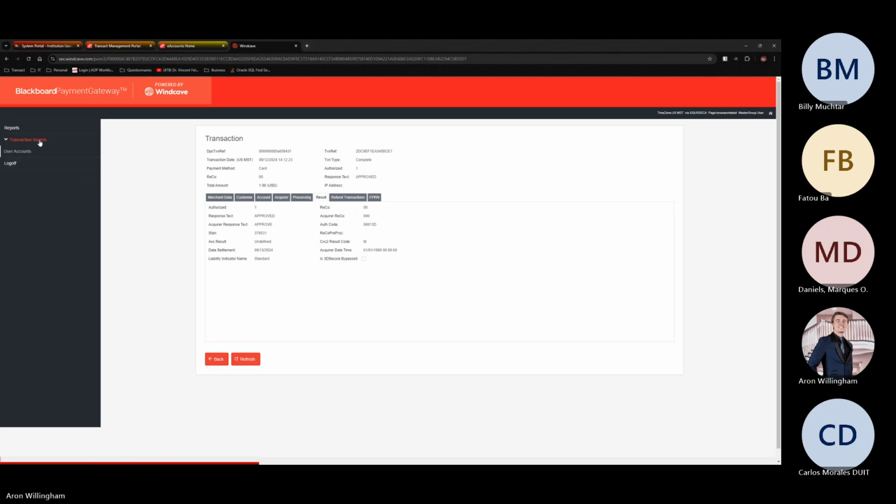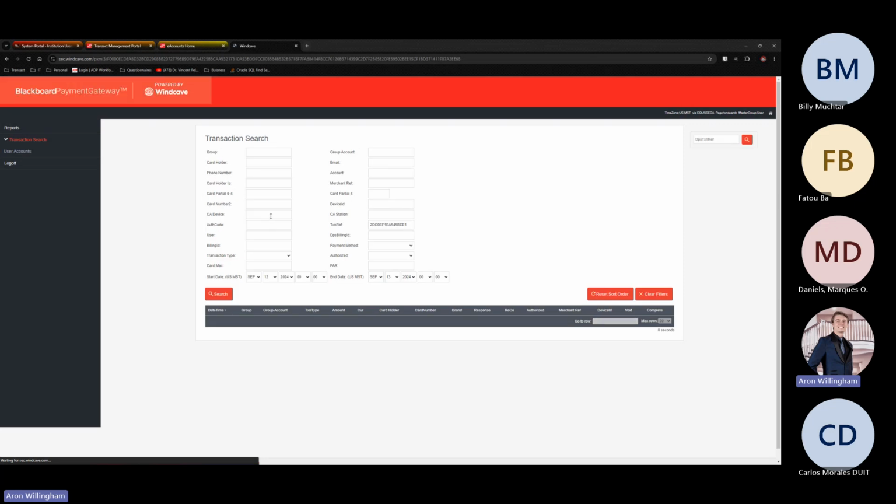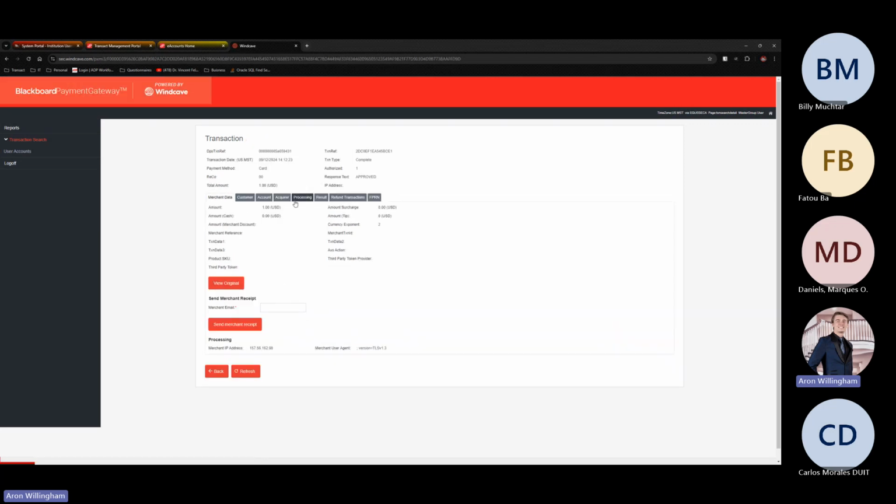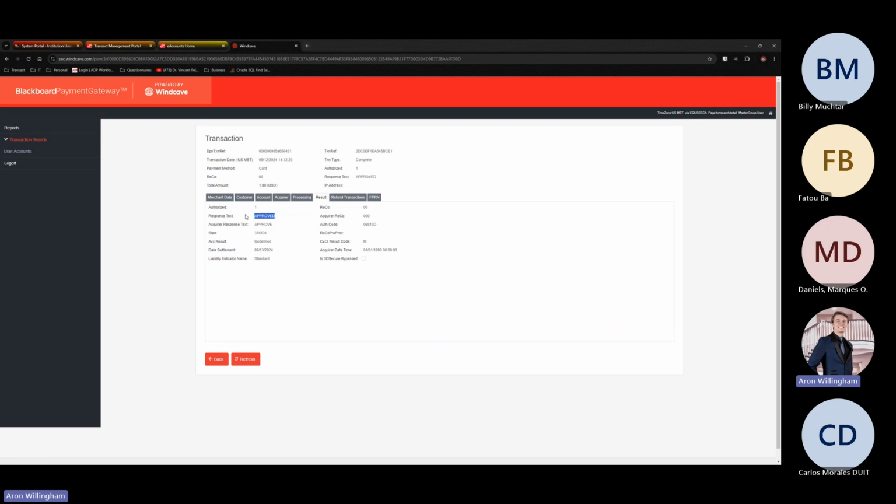Now, that's just a transaction search. You can come in here. If you're trying to view the results of a transaction and things like that, you can see the result here: approved, or whatever other different results you'll get, insufficient funds, denied, various different things that you can get from different credit card processors or different banks and everything too. And the next up is the report section up here at the top left.